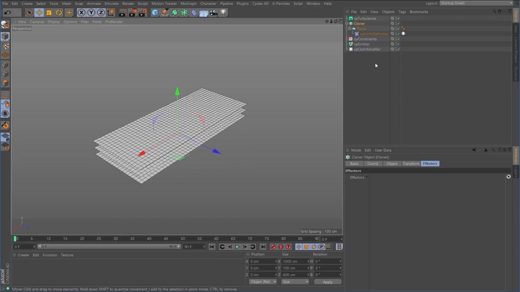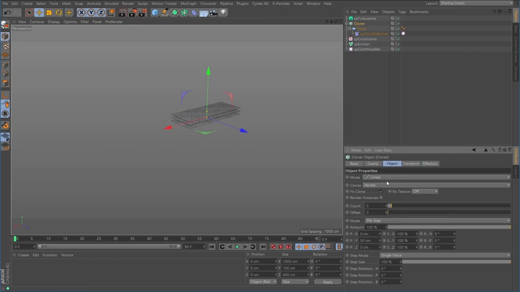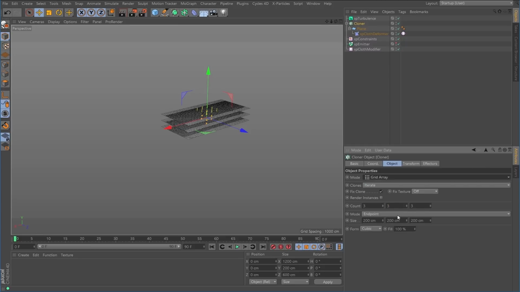The cloth modifier isn't working. So what we need to do is just use the cloner to create all of the planes that we want and to position them in a nice random way. And then we're going to make that editable, which will actually make individual planes. So instead of a linear cloner, we're going to go to grid array.